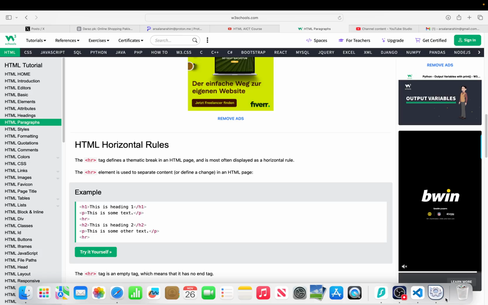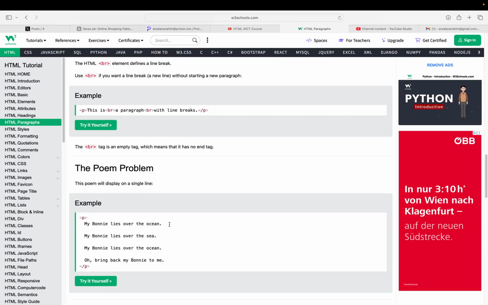Now sometimes if you want to add a poem or something like that and you want to use the paragraph tag, you cannot do that with the simple P tag, because when you write a P paragraph, the enter is not going to be taken. Whenever you show some words from a poem, even in English or in Urdu, you always show it in two, three or four lines, depending upon the number of verses in that poem.